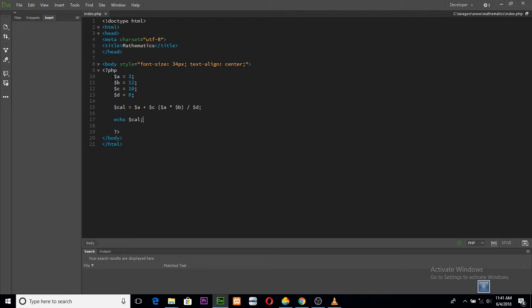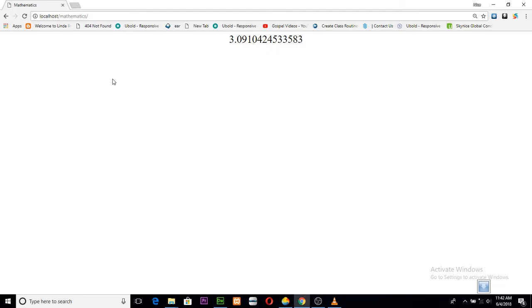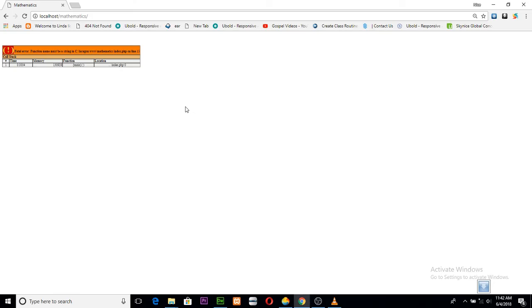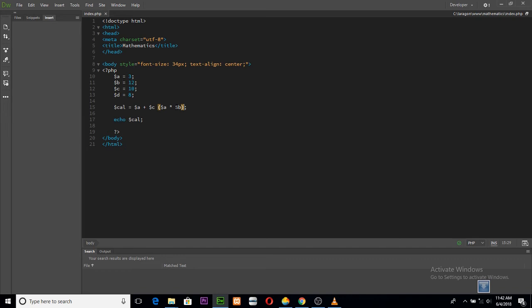that's calculate. So it's giving me an error. Now let's find out where we have this error. Take off this. I don't want to divide now. Maybe I want to divide in my next one. Okay.